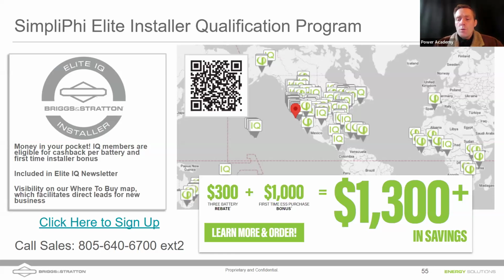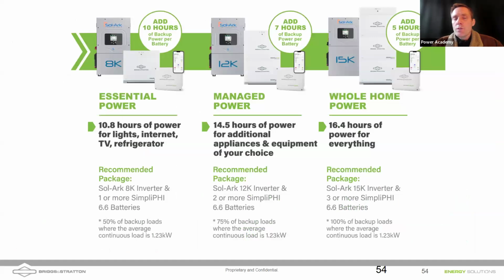You can also do three-phase power with any of these inverters that you see on the screen there. In fact, I'm running the 15K in my shop right now with three of those batteries and running three-phase 208. So 208 leg to leg, three-phase, 120 degrees between those phases. You cannot do 480 three-phase with a 15K, but Solarc also makes a 30K inverter, which you can integrate solar with and have three-phase 208. And then they make a 60K inverter that our high voltage batteries will work with, that'll do native 277/480. So yes, we do have three-phase options.